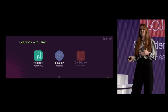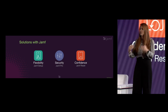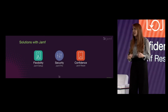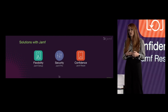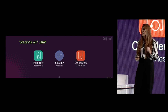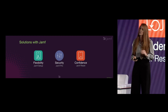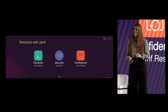But also at the end of the episode, we needed to make it easy, whether it be Locus turning that iPad over or the clinician receiving that iPad back from the patient, utilizing Jamf Reset to clear that iPad, not only digitally, but to protect patient privacy. And again, they're really busy, so they need it to be seamless and easy. The education of that for our clinicians takes about 10 seconds, which is awesome because that's about the attention they have for you when you're training them on some of these things.